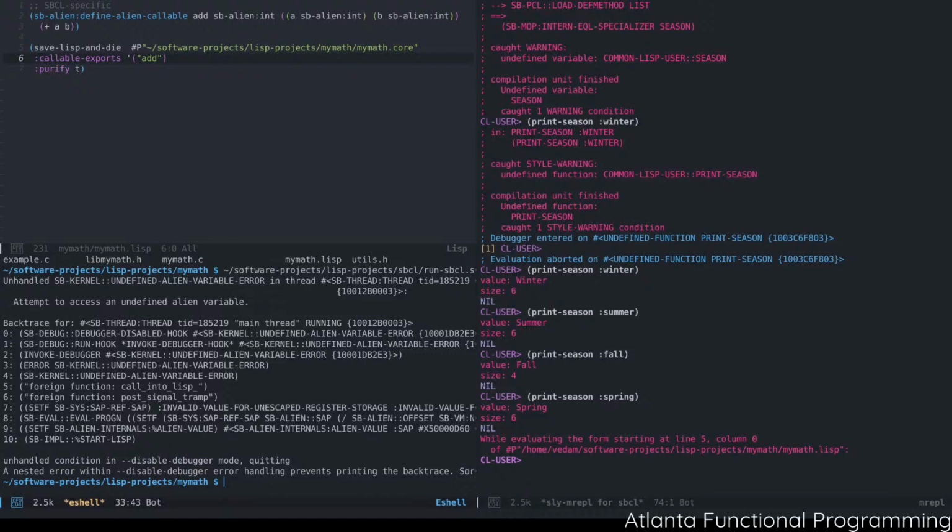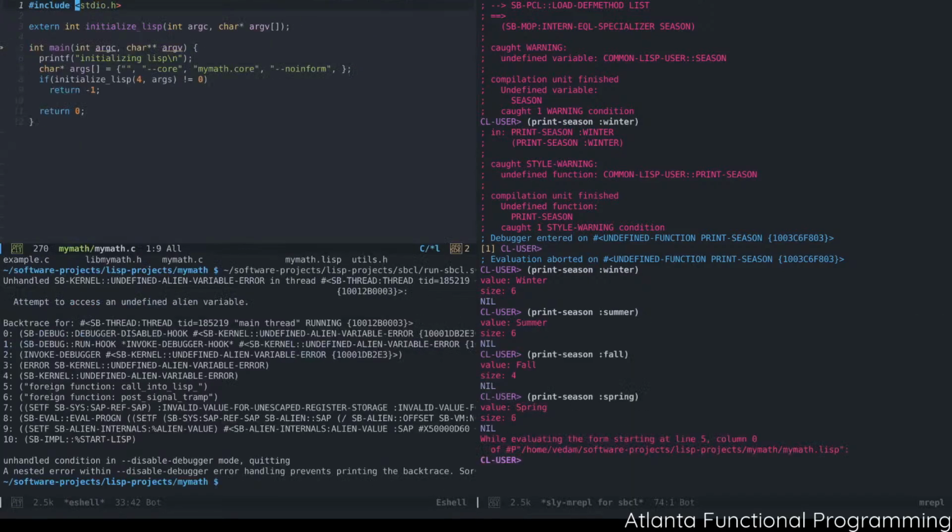And I encountered this undefined alien variable when trying to load it up. But to show you that this all works the way we expect it to, I've already created, last week, this core piece of features. Currently, we're not actually creating anything that's being passed to and from it. All this was doing is what we encountered last week, trying to initialize Lisp. And initialize Lisp is actually what run SBCL.sh uses to start up SBCL. It's the core function, the entry point to the REPL.